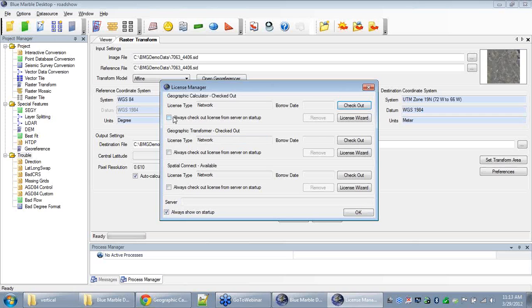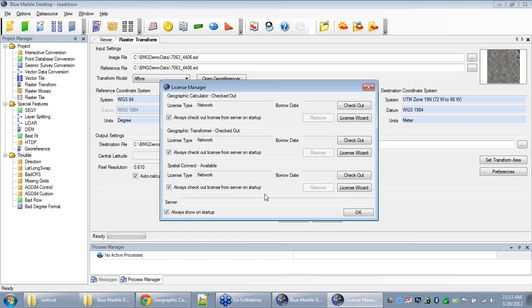On that license manager screen, it's going to start up by default. By default there, you can see you can turn that off, so some of you may not see it. You can simply choose to always check out those licenses as soon as you start up the application, and that's going to give you instant access without competing with other users in your network group for those seats if you're in an environment where you're bouncing back and forth between who's using the software at a given time.